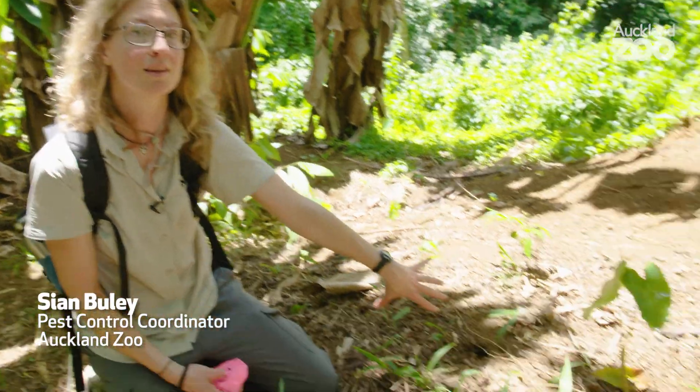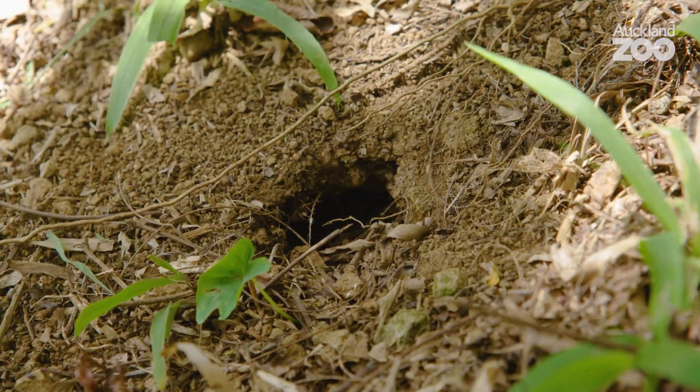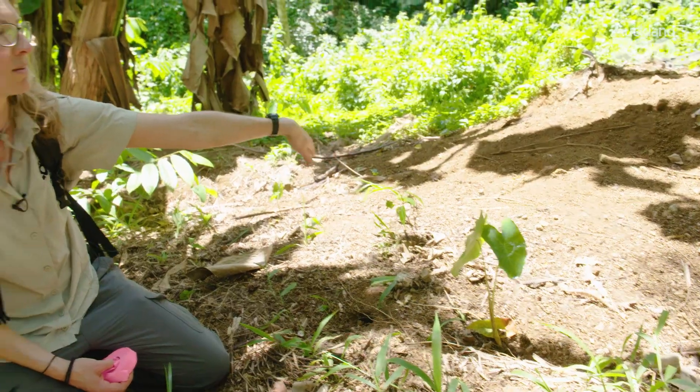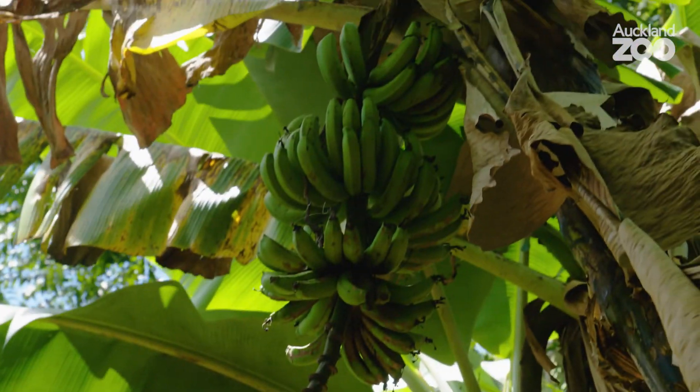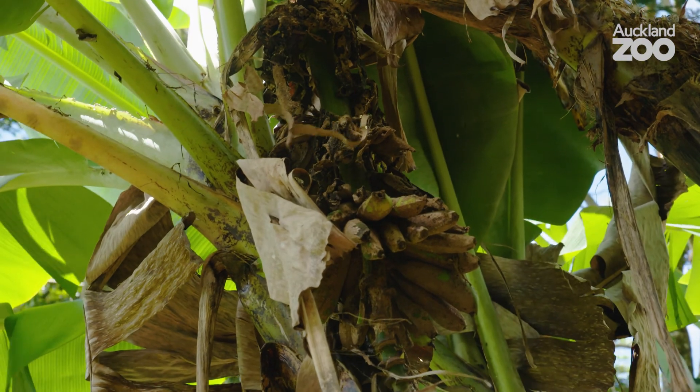There's a hole just here — looks like an all-way rat burrow — and all this disturbed area here. I wouldn't be surprised if there's tunnels and nests because we're underneath some banana palms. The green ones are normally cut green and the rats don't eat them, but here there's quite a lot of yellow ones, so it's a really good place to be controlling rats right here.